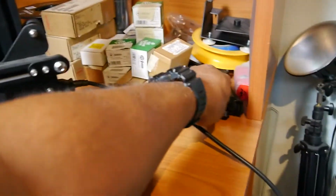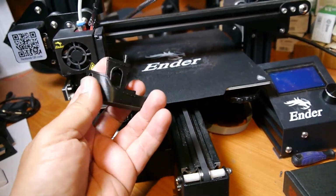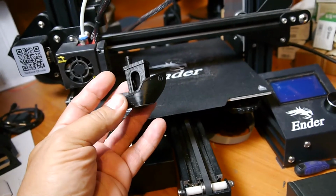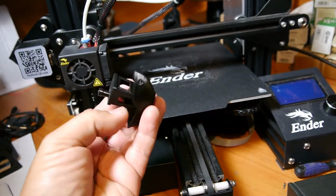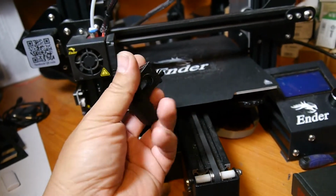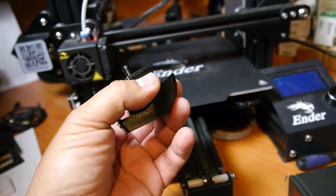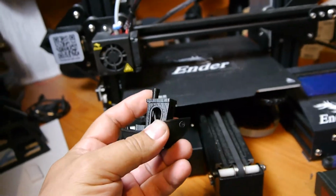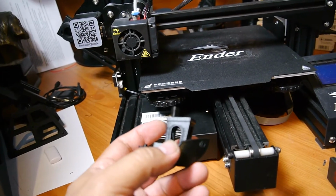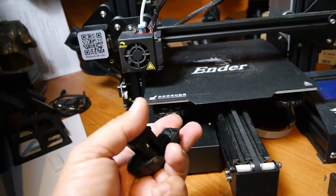For the most part, and the little benchies there, they both came out good, before and after I put the smoothers on, but I couldn't really tell a difference. But there were some other parts that I was making, and I could tell that it really improved the minute detail on it. So that was well worth it, right?